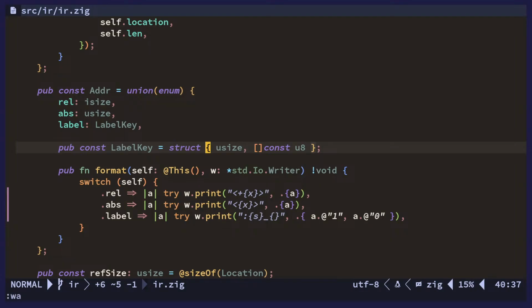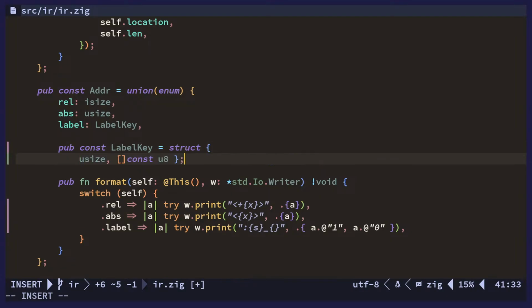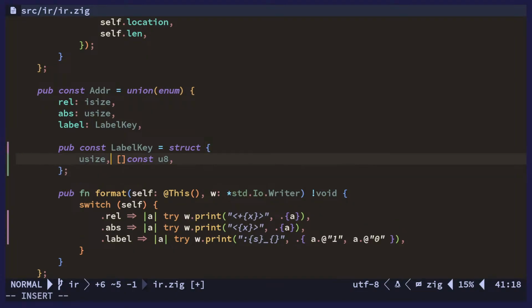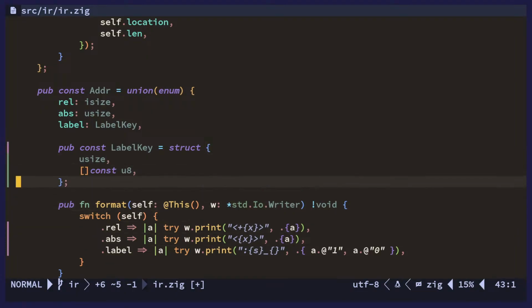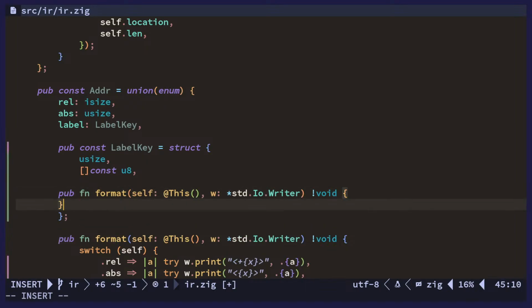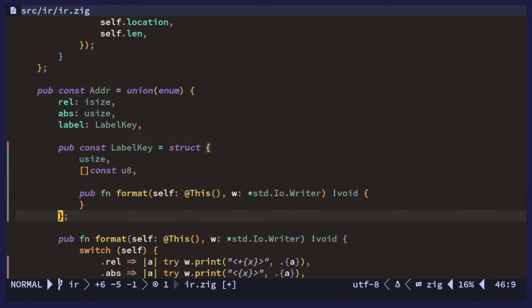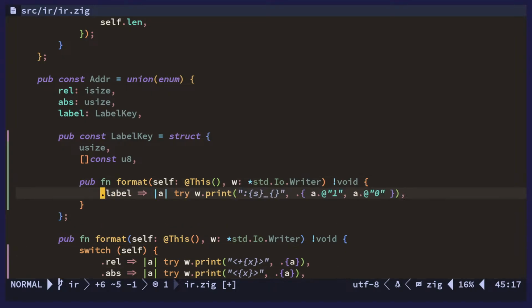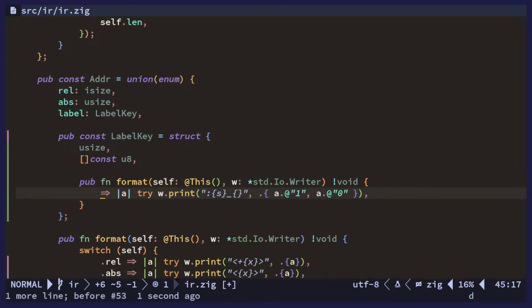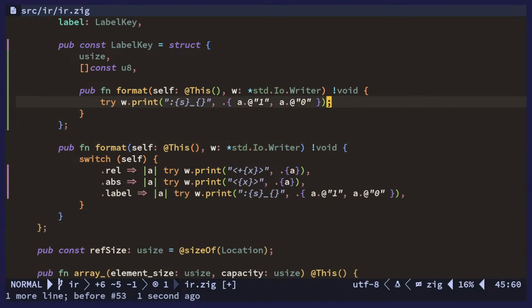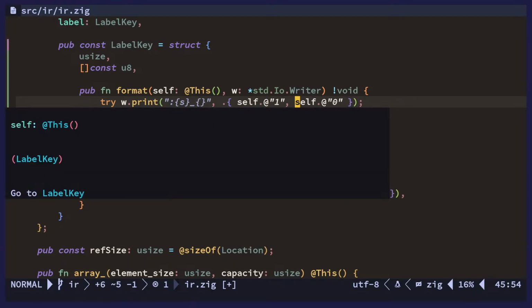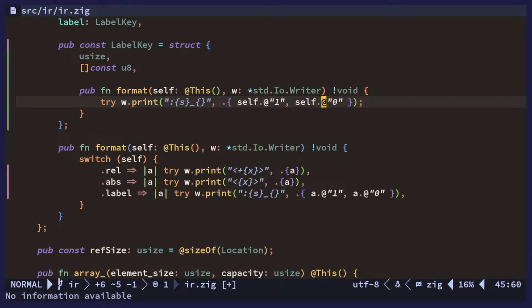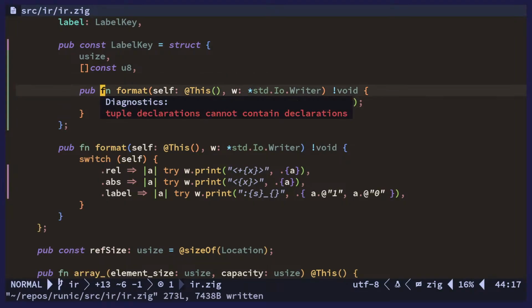So if you have a tuple, can you also have a format function? Tuple declaration cannot contain declaration.